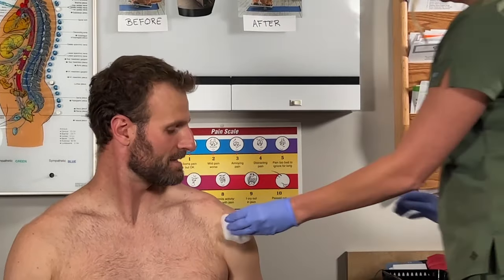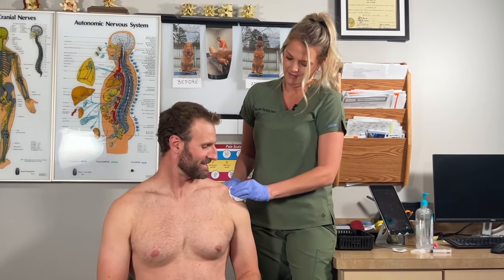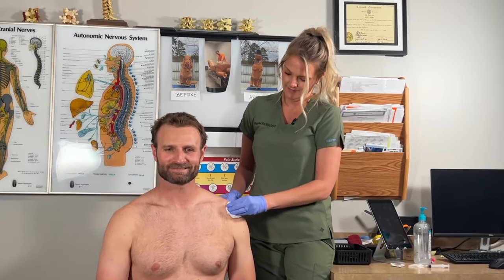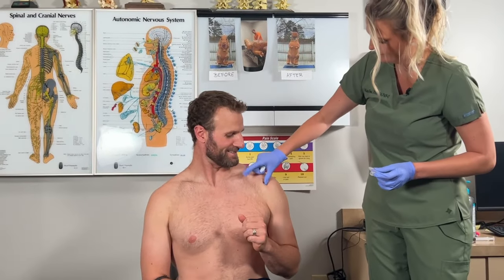And that's it. All done? All done. How was it? It didn't even hurt, and you didn't even use the numbing spray. All right, perfect. Now take your arm through full range of motion and just get all of that fluid moving. All right, let's put a couple of band-aids on you. You get Garfield today since you were such a good boy. Thank you.